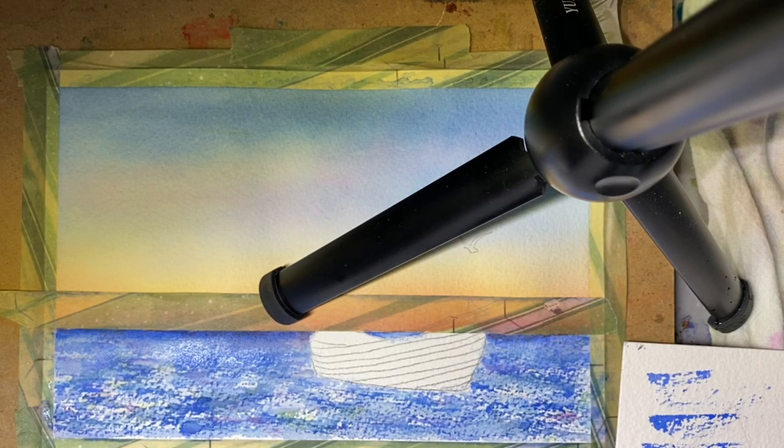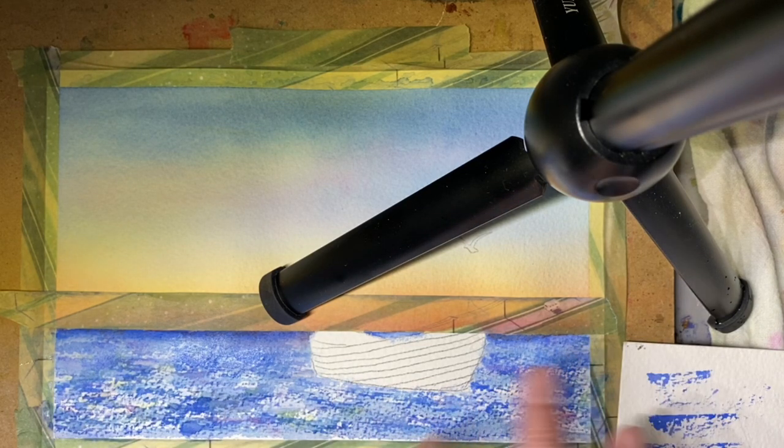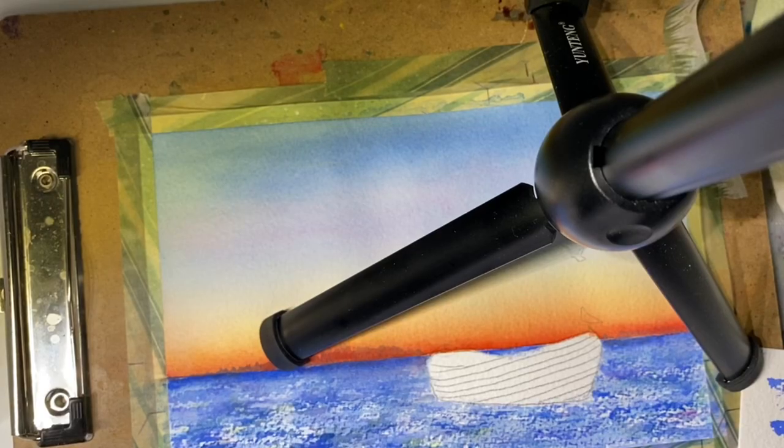Okay, this was a quick one. So the next step, we will start working on the boat. The water's not completely done yet. Once we do the boat, we're going to add some of the white gouache to do some sparkly stuff on the water to make it pop. And then, oh, and the birds, and then we'll be done.